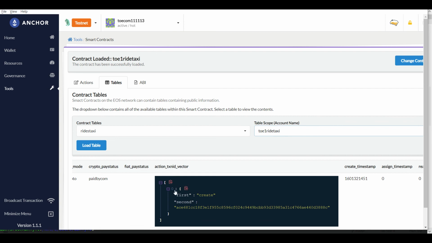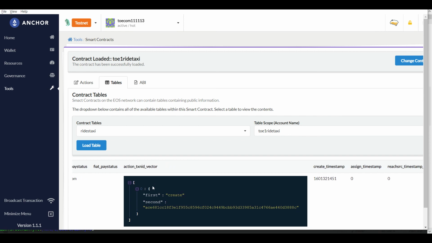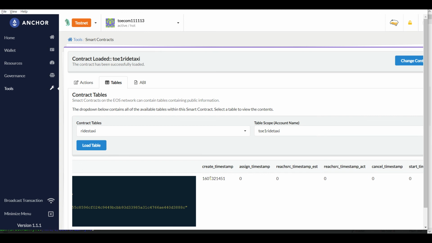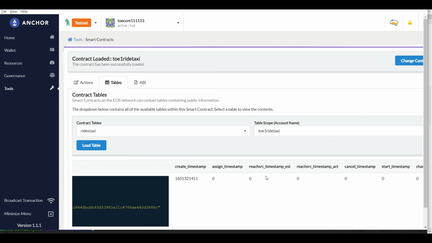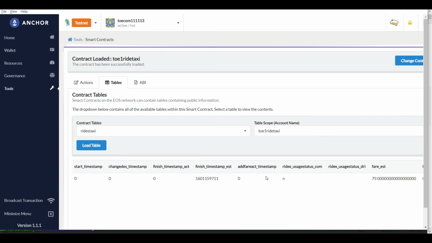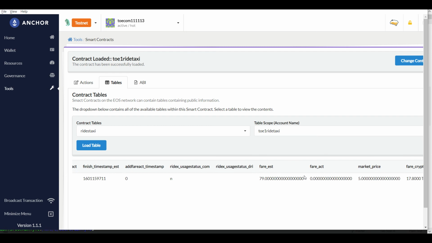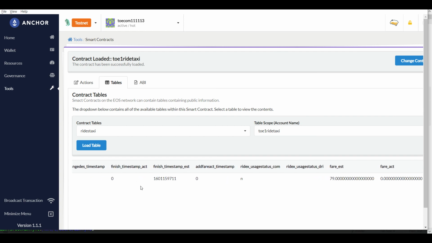So this is a vector where the first part is create and the transaction. So it keeps track of all the actions which happened in a sequential order, maintaining the order. So you can find the create timestamp and all the required parameters have been added, the estimated finish timestamp, okay, and correspondingly also the actual.